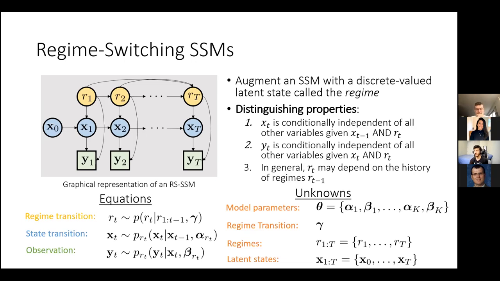Thanks. You're welcome. What is the size of gamma? Oh, it depends. For example, in a really simple example, gamma could represent the probability of each regime, right? And so if there are two regimes, then gamma is only two-dimensional. Two, okay. Yeah. Okay, great. Thank you for your question.